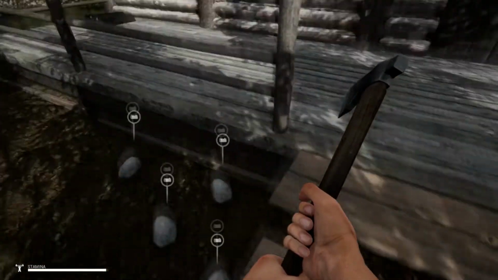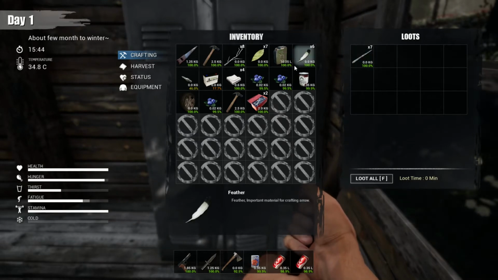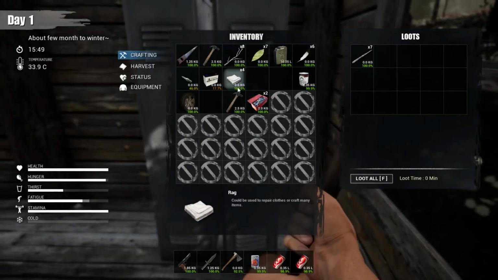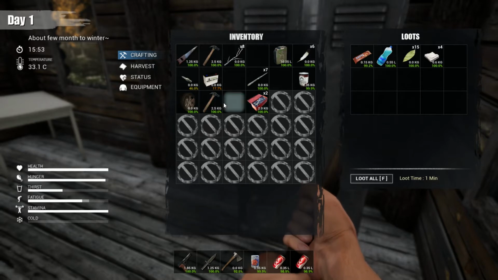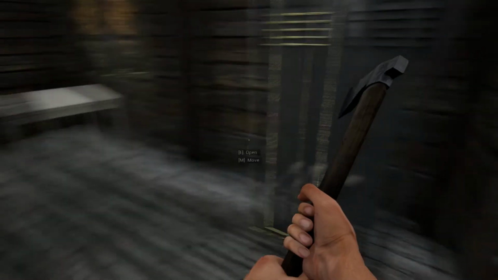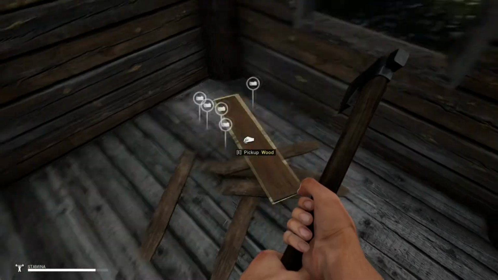There's another hammer. And an axe. That's great. Let's eat all at once and see if we become... No, it didn't feed us. 8 leaves, that's nice. Let's bring one of these lockers along. And an extra axe, that's always nice. I don't like these tables, so I always chop them up.